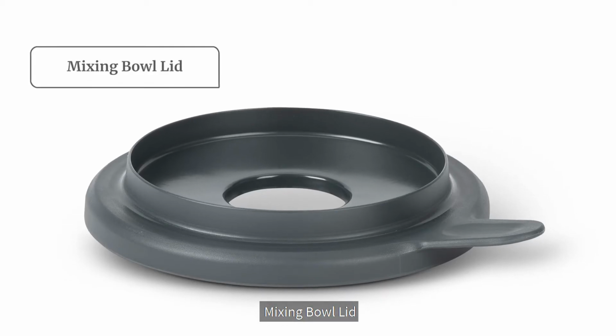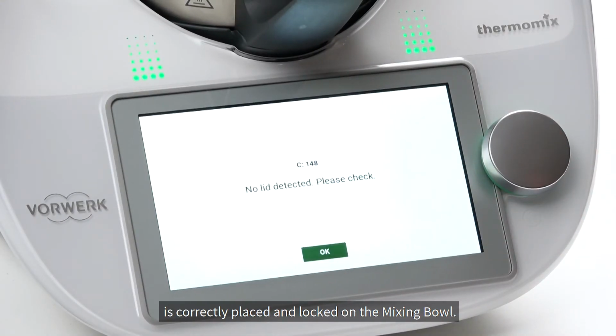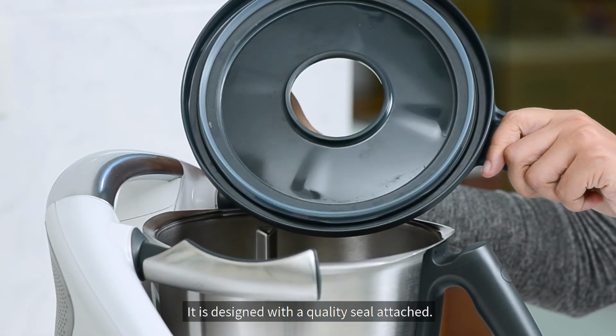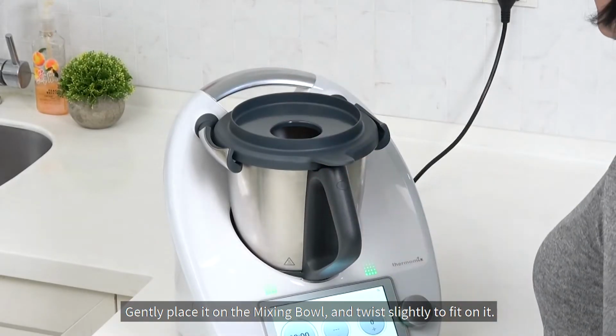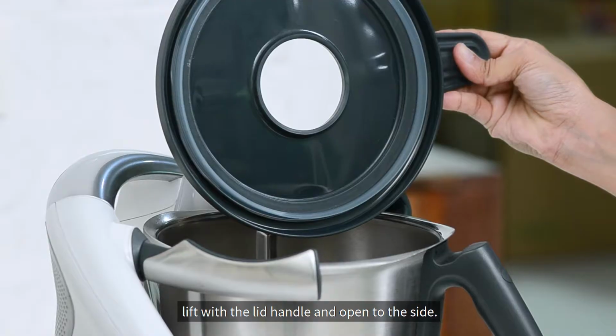Mixing bowl lid. The TM6 will only operate when the mixing bowl lid is correctly placed and locked on the mixing bowl. It is designed with a quality seal attached. Gently place it on the mixing bowl and twist slightly to fit on it. To remove, lift with the lid handle and open to the side.